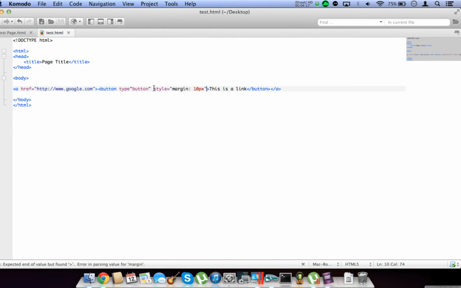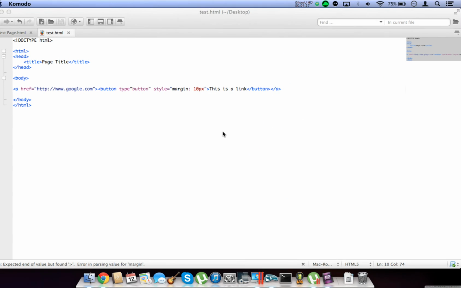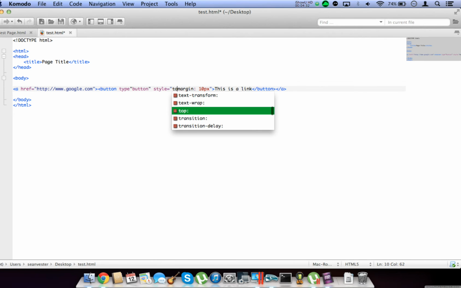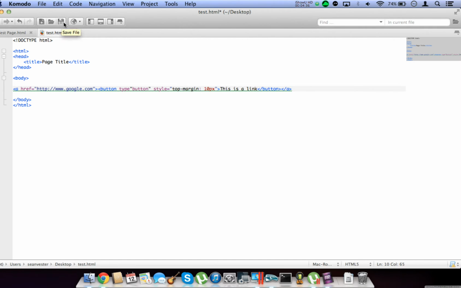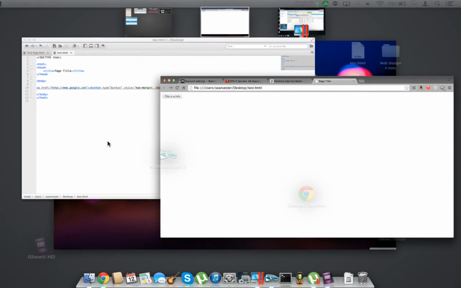If we refresh it, it moves it. Now I have it set to margin in general with 10 pixels. So what that's doing is putting 10 pixels on the top, on the bottom, on the left, and on the right. If you wanted to just put it on a specific side, you could say, for instance, if we just want to do top margin, we could save that, and that would just put a margin on the top and leave these sides alone.